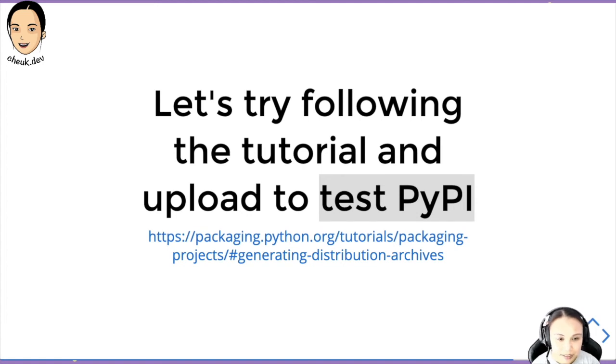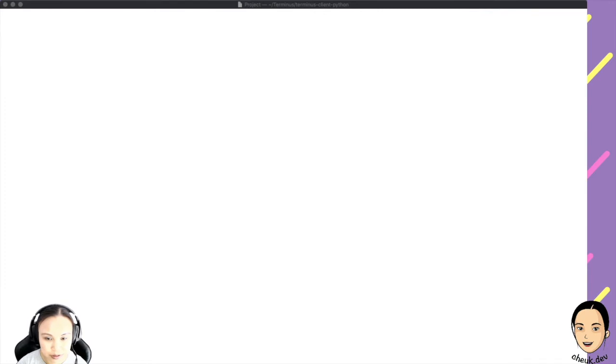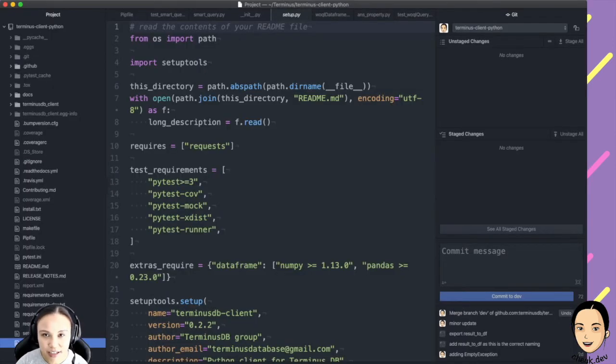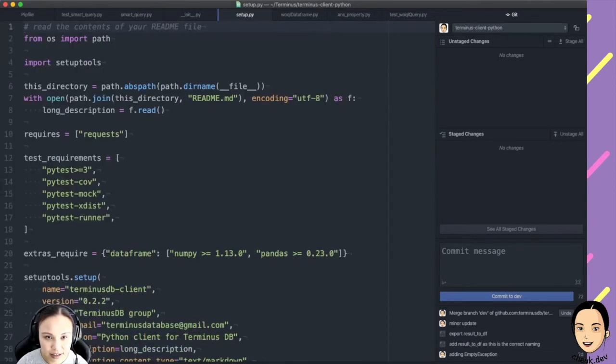Okay, so let's go to the coding page here. Oops. Why is it like this? Atom is being weird. Okay, so this is what we have. Let's have a look. This is more complicated than the example that we showed before. So this is the real deal.